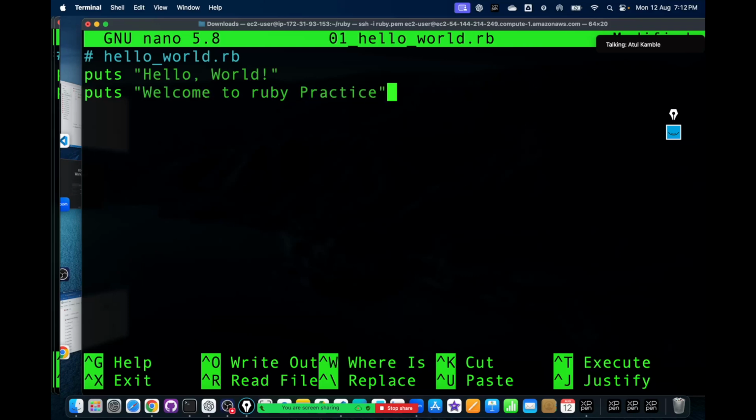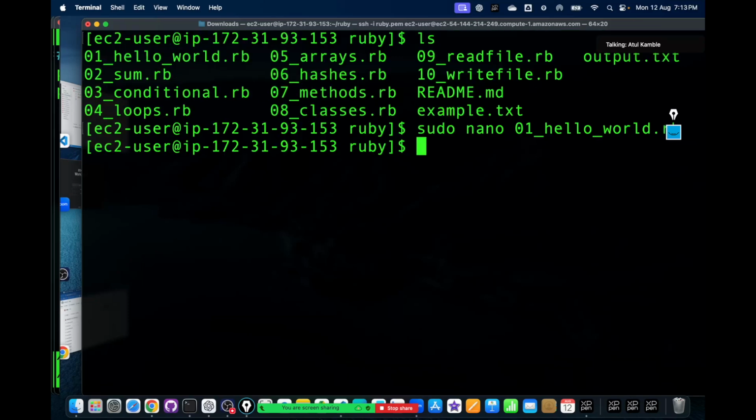And double inversion complete. Okay, there is no semicolon here as compared with C or C++. If you are writing the code on a new line, that's enough here. Here I am going with Control S and Control X. Now I want to run this program. I will try Ruby space name of file. That's it. So let's try it.